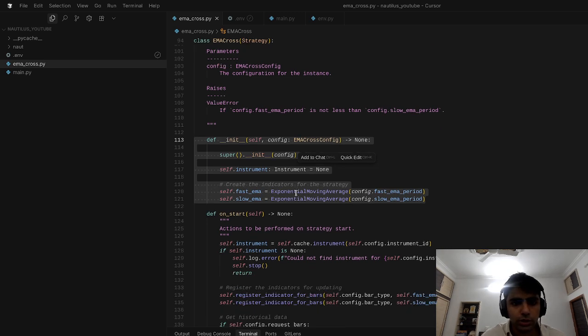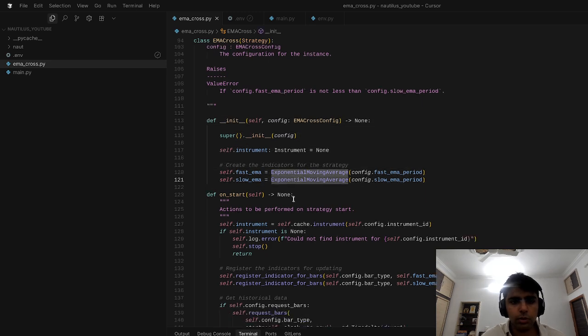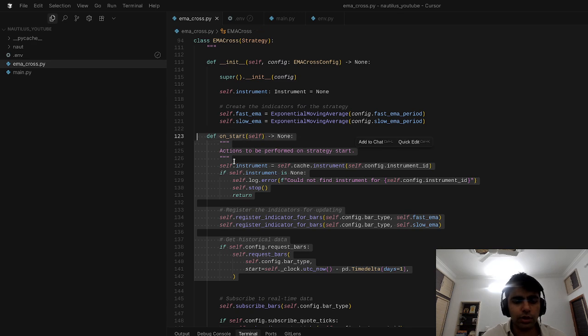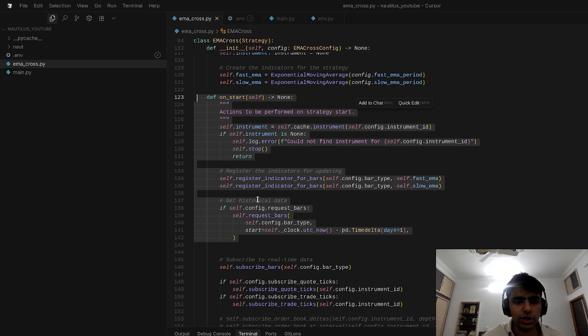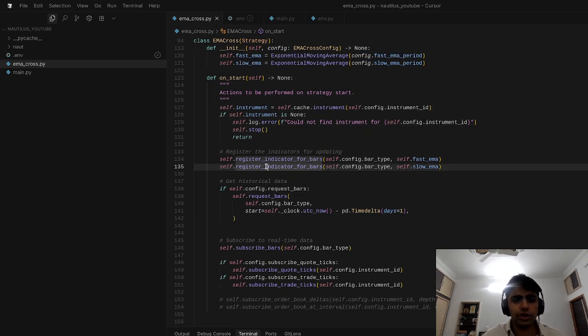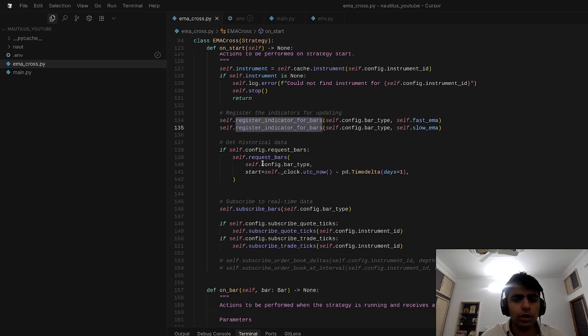So we are defining here what indicator we're gonna use, the moving average here, and then this on start function will trigger as soon as you start the strategy. Here we are registering the indicator. This will warm up the indicator, and it'll automatically update the indicator as the bar data is received.